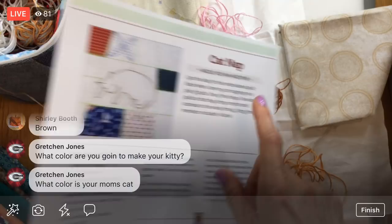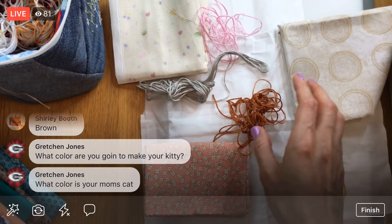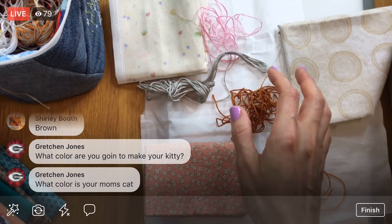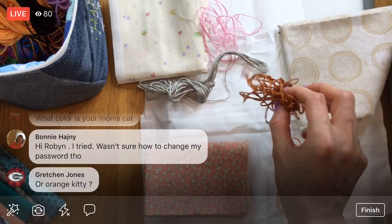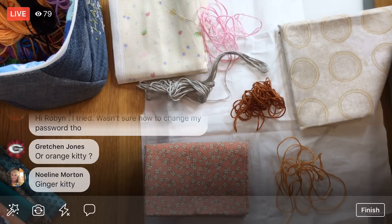Yeah, and then, yeah, exactly, Gretchen. So it is kind of Chad. Chad is kind of like a black and white tiger kitty, but he's got a hint of this brown in him. I think I got to dedicate this color to Chad a little bit. Chad the cat. So I think we got something here. I think I'm going to stick with this.